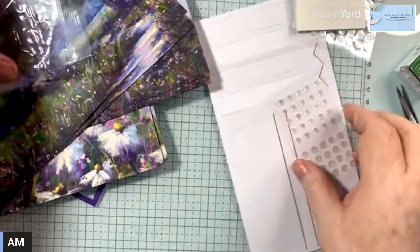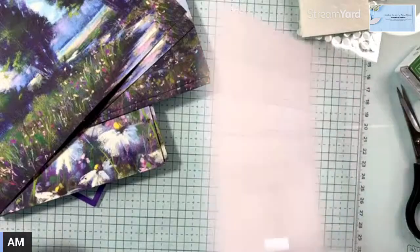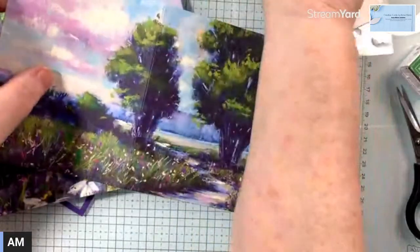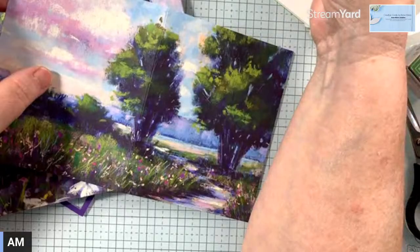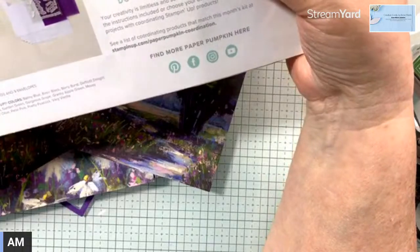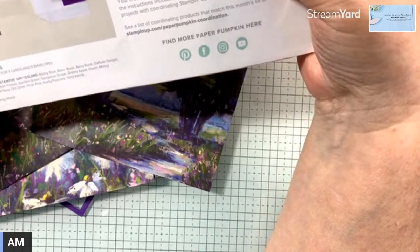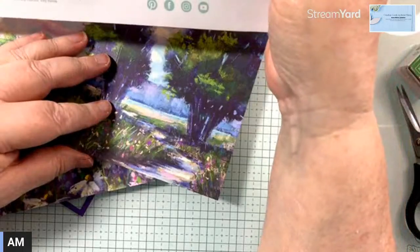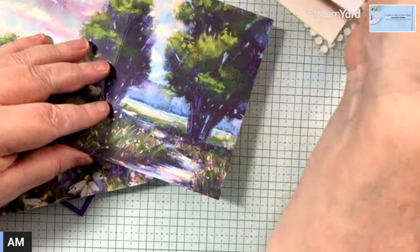Okay, so let's just, no, actually it makes 3 sets of cards. Let me see, what does it make? Contains supplies for 9 cards and 9 envelopes. So it must be, so that's 1.